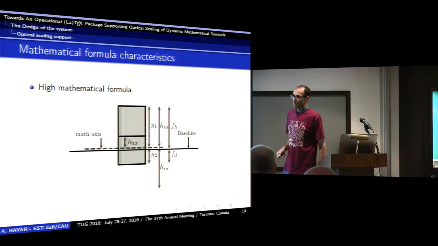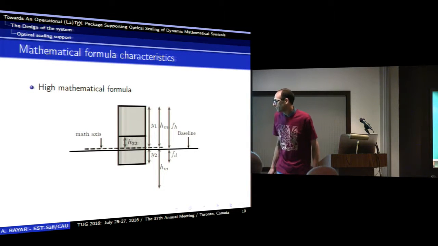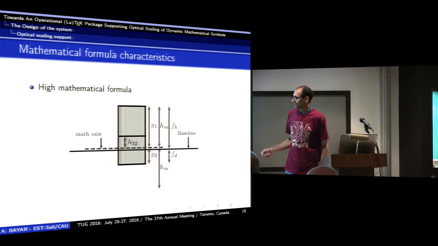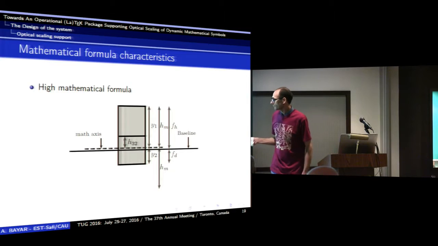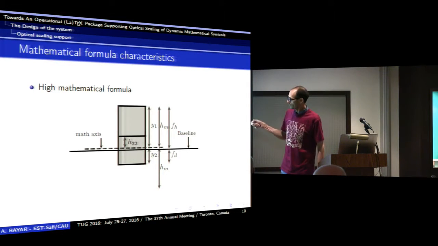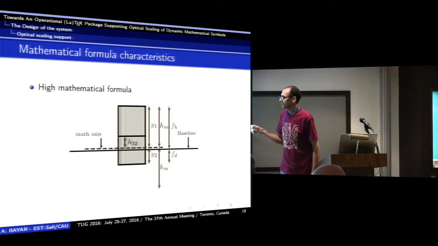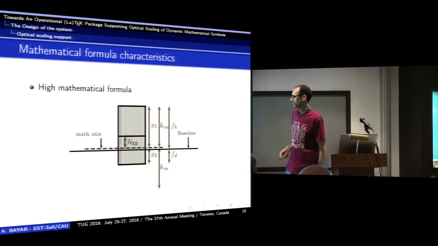Y1 is the height of the formula from the mathematical axis to the top. Y2 is the depth of the mathematical formula from the mathematical axis to the bottom, and HM is the height of the balanced formula from the mathematical axis to the top, which is equal to the depth of the balanced mathematical formula. HM is the max of the two values, Y1 and Y2.